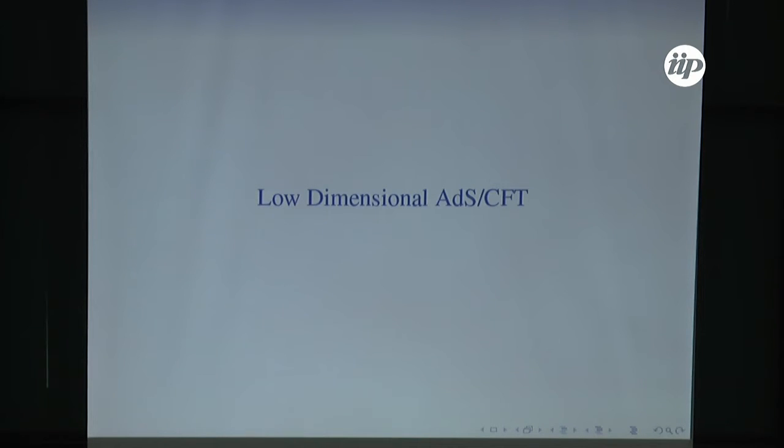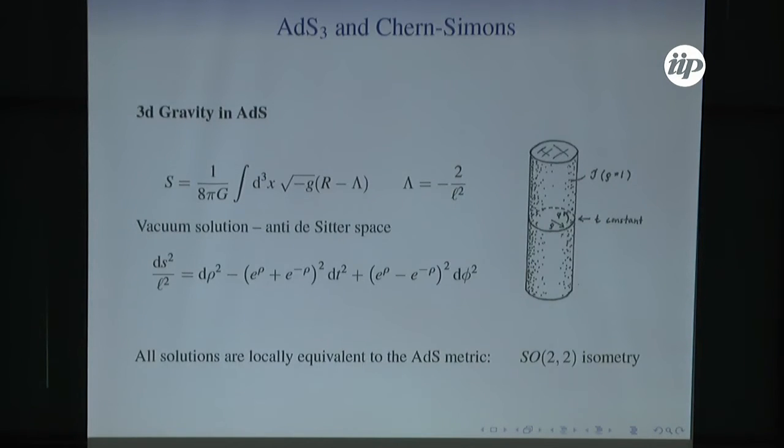Okay, so I'm coming back to AdS/CFT, and to a low dimensional case, to three-dimensional gravity. So this is the action for gravity in 3 dimensions. There's a cosmological constant. So I can think of this AdS space as the interior of a cylinder. The simplest solution is the anti-de Sitter solution, but 3-dimensional gravity is also like a Chern-Simons theory. It is almost trivial, so you can relate any 2 solutions by a gauge transformation, so all solutions are locally equivalent to the anti-de Sitter metric.